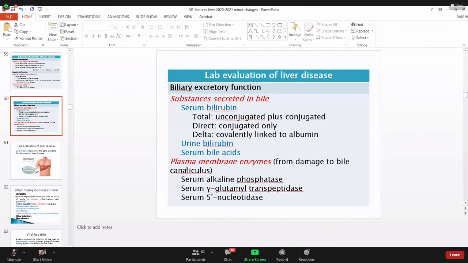So if you see a liver function test, usually it includes AST, ALT, LDH, and gamma GT. These are the five things we do in a liver function test. If the AST, ALT, LDH are elevated, this indicates the patient has ongoing liver parenchymal injury, meaning hepatocytic injury.